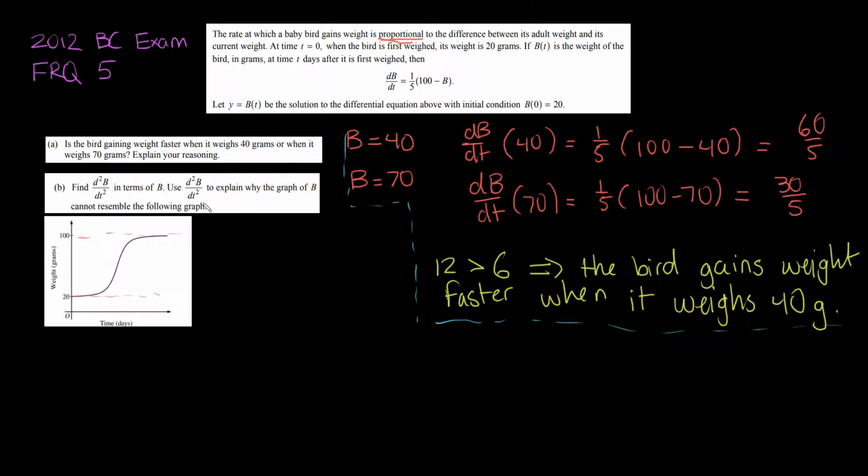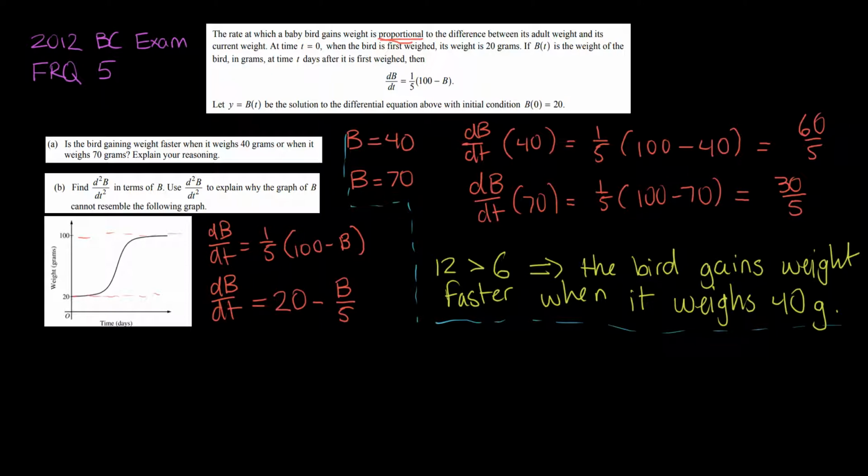So with that out of the way, let's try to calculate it. We already know that the derivative of b with respect to t is this value right here, 1/5 times 100 minus b. How would we find the second derivative? Well, a good first place to start would be to expand this part out here, because we see we're going to have a constant that's going to go away. So let's do that. We get the derivative of b with respect to t is 1/5 times 100, that's 20, minus b divided by 5.